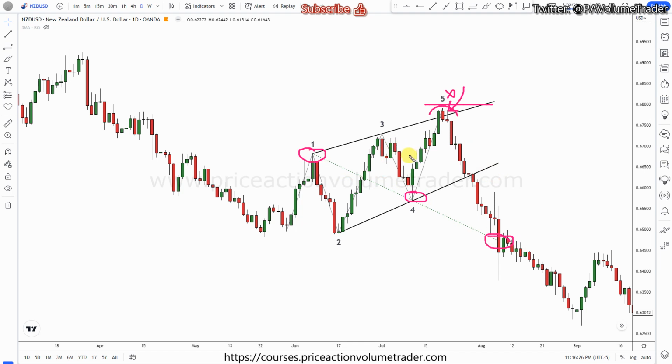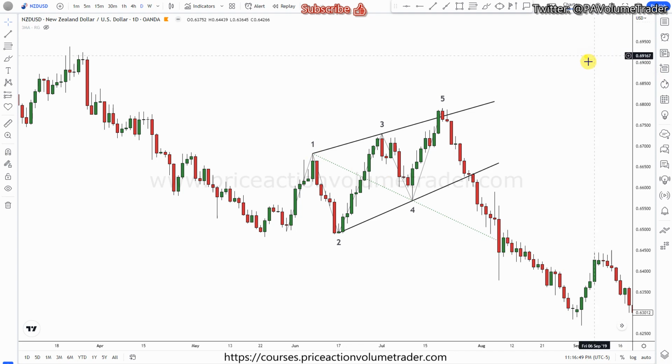And obviously, context is everything. In this case, you can see we had an impulse move down. We're flagging upward, so we're expecting a breakdown and continuation of that move. And then we have here the triple impulse with the 5 waves, and this is a very, very nice example of how to use the Wolfe wave.